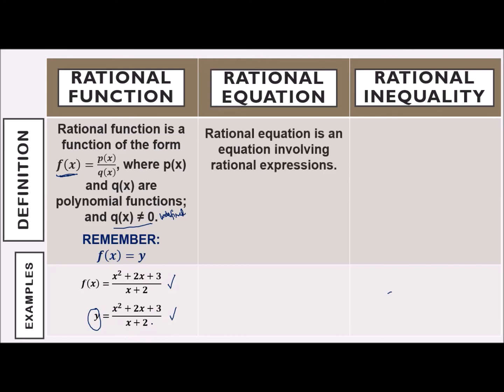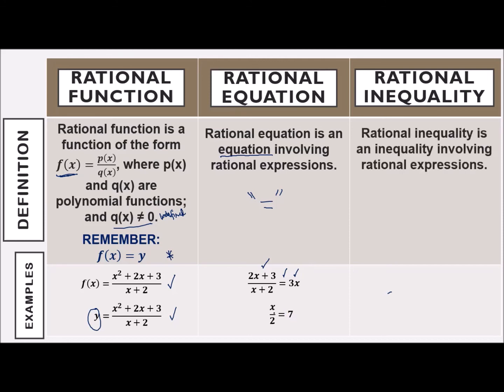The next one, the rational equation, is an equation involving rational expressions. By the term itself, equation, ang key term natin diyan, symbol ay equal sign. Though may equal sign naman din itong rational function, pero katulad din ng nabanggit ko kanina, ang palatandaan natin, itong mga symbols na f of x, x and y's. Okay? Now, the examples are 2x plus 3 over x plus 2 is equal to 3x. So, ito ay rational expression, ganun din tong 3x at may equal sign sa gitna, kaya iyan ay rational equation. Ganun din yung x over 2 is equal to 7.